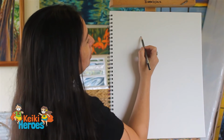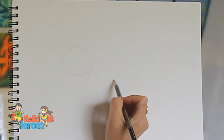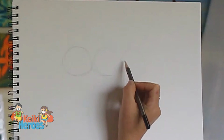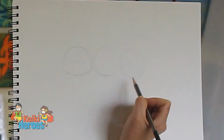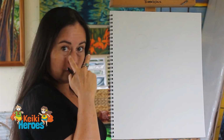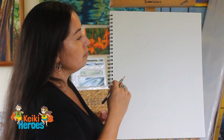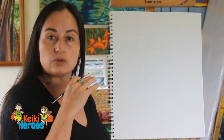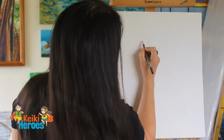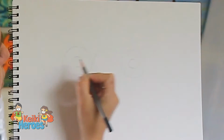So if I do, then I'm going to start my drawing with 3 circles, right? Roughly the same size. See how I'm not sweating whether I'm perfectly circular? Okay, so that means the 2 exterior circles will be the 2 eyes, and this is the space between. So we're going to start very much as we did the other drawings. And even though these are sad eyes, we're going to put them in sort of just a straight looking forward. So I'm going to go ahead and start with my next circles, which are my iris, and my pupil.